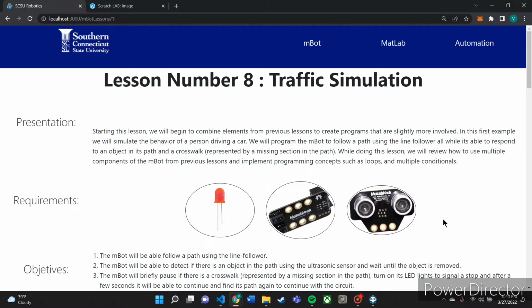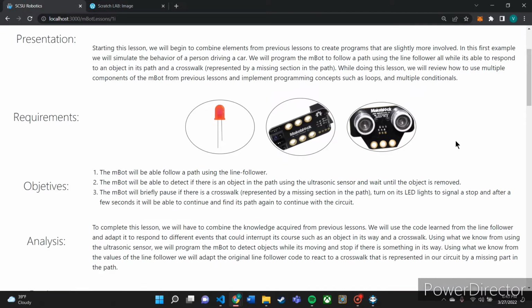So, okay, the requirements, as I already told you for this lesson, are just the line follower, the ultrasonic sensor, and the LED lights. And the objectives that we're going to do in this lesson, I basically already listed them out for you. It's very similar to the line follower project we were doing. However, on top of being able to follow a path and react to whatever turns the path has, the mBot needs to react if there is an object in the way, using the ultrasonic sensor, of course.